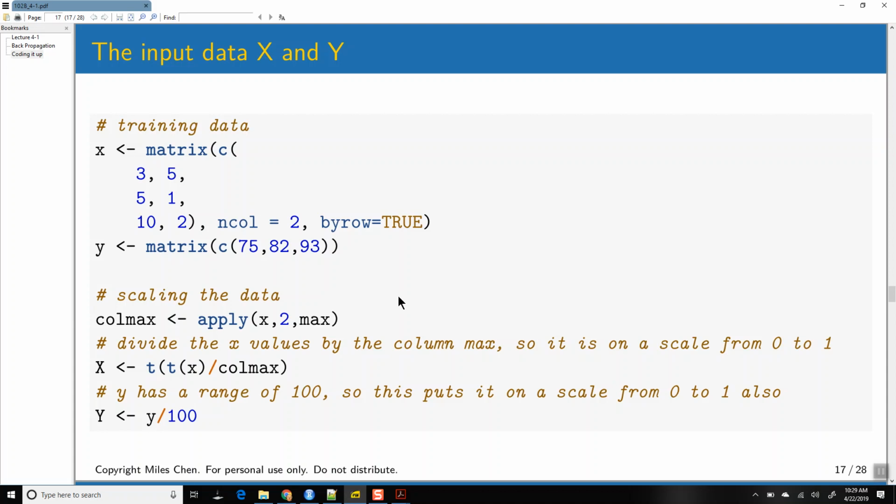Just so everything kind of works out, we're going to just scale everything so it's down between 0 and 1. I could have taken y and divided it by the max of y, but because y technically is test scores, which can go from 0 to 100, it makes sense to divide everything by 100. This is just so that because the output of the sigmoid function goes from 0 to 1, it makes sense that we align our observed values to be on the same scale. Okay, so this is just scaling everything.